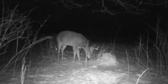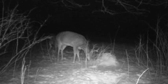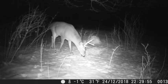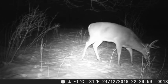So pretty sweet, pretty cool find that Brian, the neighbor, was able to find it after he hit it with the mower out there. And I'm pretty sure he thought that it was a lost cause, but he came over the other day on the 4-wheeler and I showed it to him, and I think he was pretty impressed with how it turned out as well.